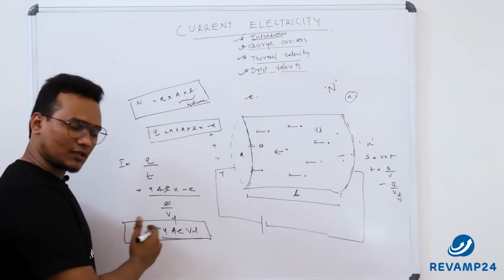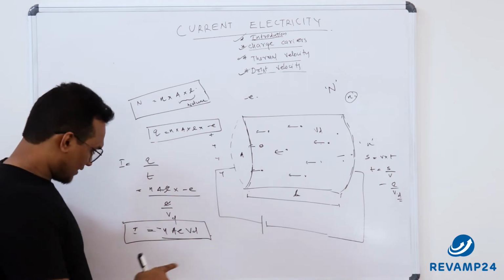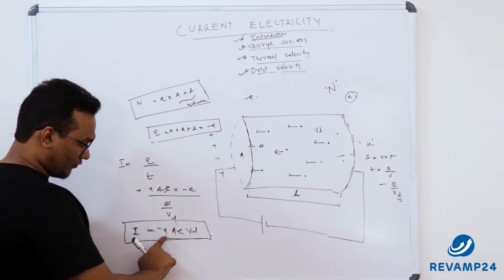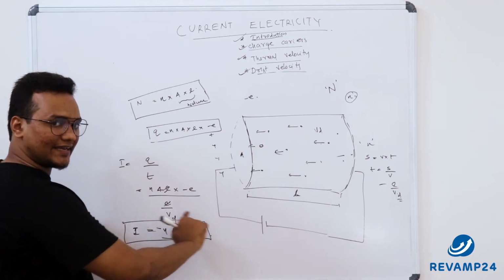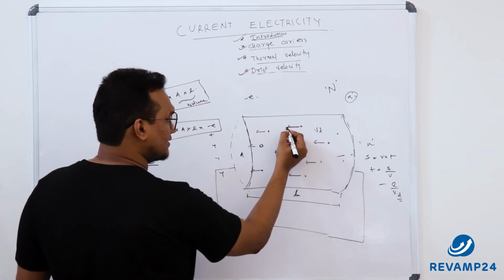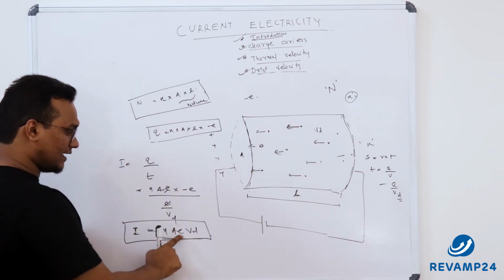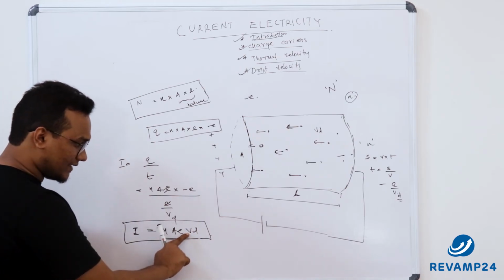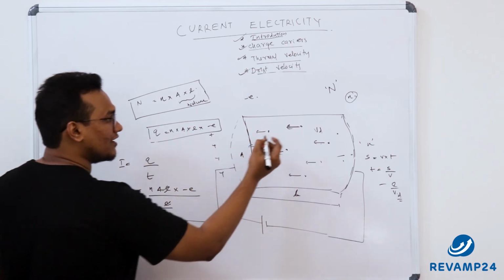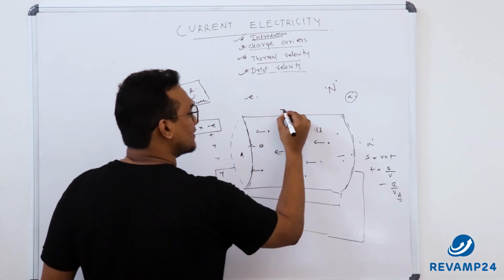And see this equation, we have a minus sign here. What does that represent? The direction of current. Which are the terms that have direction here? Velocity has direction here, right? Drift velocity, which is in this direction. Now look at the equation: I is equal to minus n A e Vd, which means whatever the direction of drift velocity, opposite to that you will have current. Whenever drift is happening in this direction, current is in this direction.